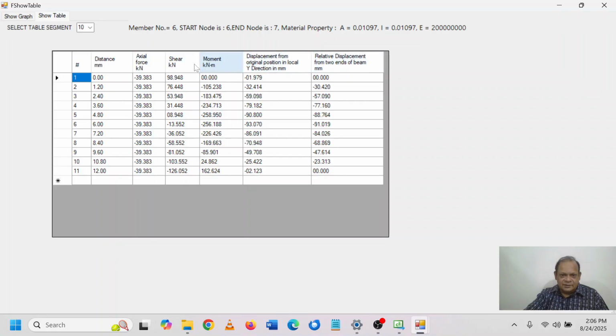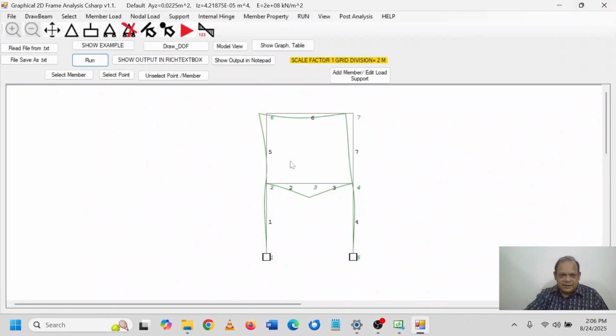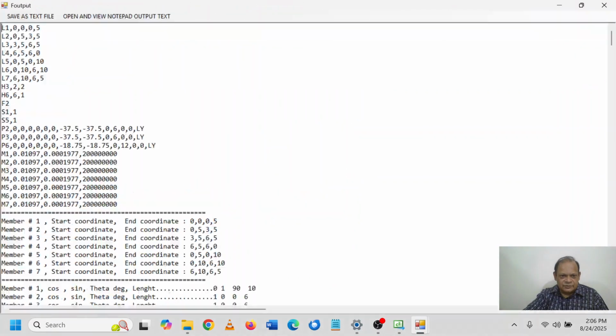These are different values. You can choose 12 or 10 divisions, and you can print it to a rich text box.